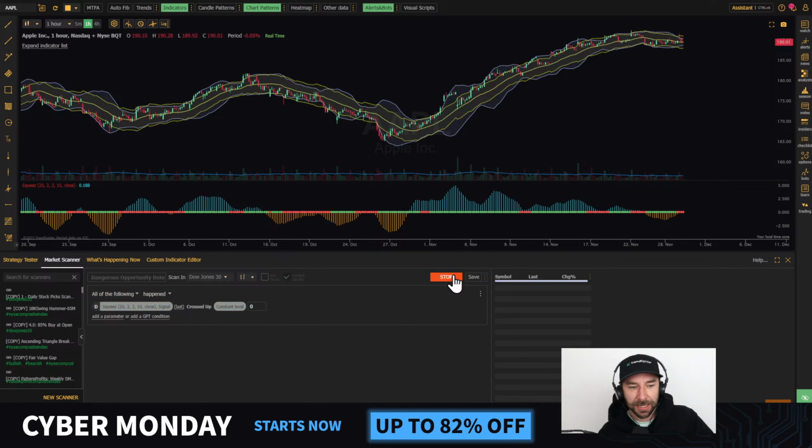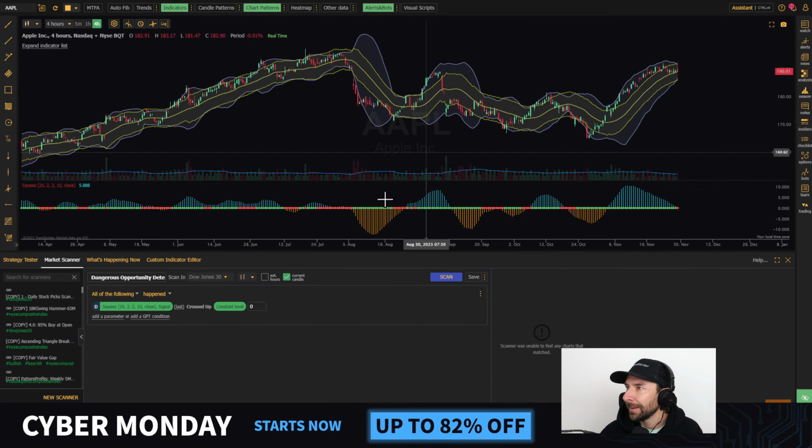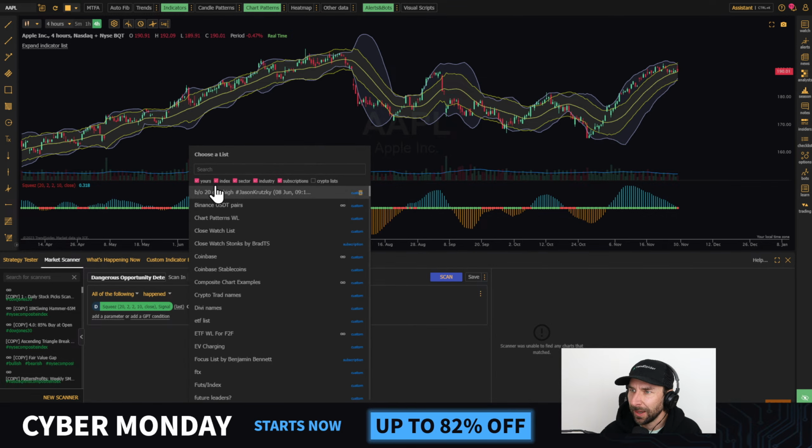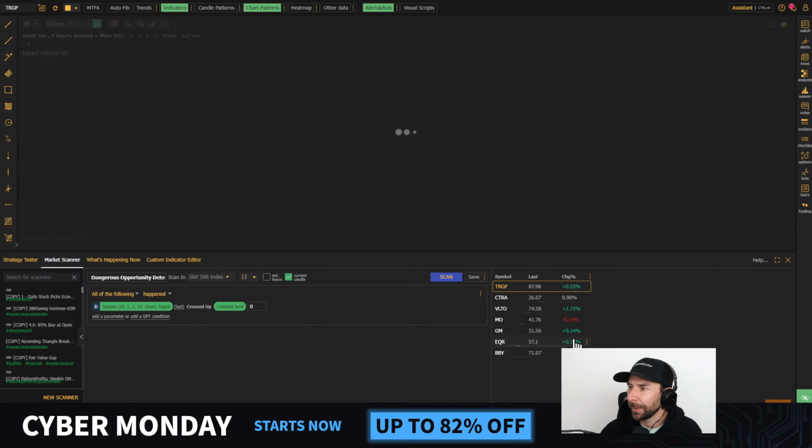Another way to understand how indicators work is to do what I'm doing here. Run scans and see what comes up when you define things certain ways. So the signal line presumably is this blue and orange line. Signal above 0, signal below 0, signal equals a constant value of X, a negative value, a positive value. Now, how that signal line, interesting. Okay, so let's try a slightly bigger list. That was just the Dow Jones 30. Yeah, okay, here we go.